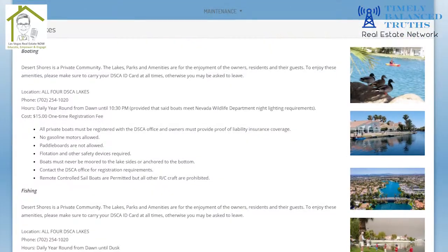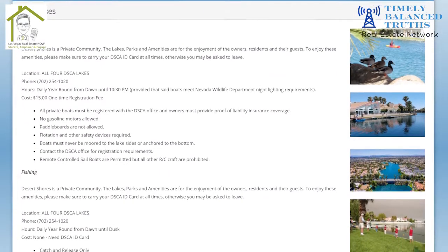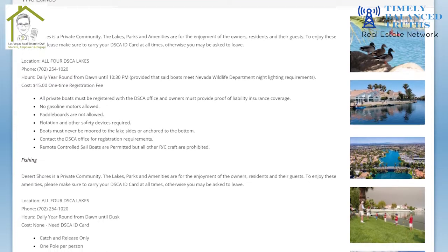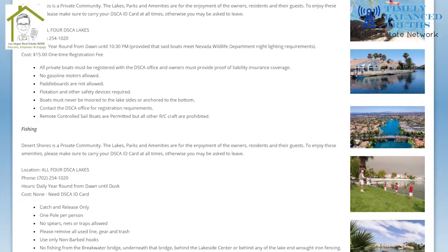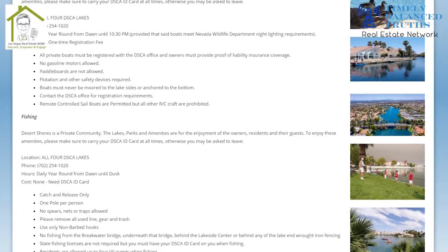Are they deep lakes? No, they're not very deep. I don't know exactly how deep, but deep enough to fish catch-and-release. And they have electric boats — they don't allow gas-powered boats, but they do have electric boats on both of them. From the dock you can paddleboard and fish and release. But you have to be a resident; the security patrol will stop people and ask for your card. You have to be a card-carrying member.